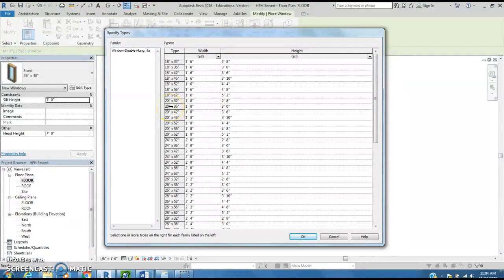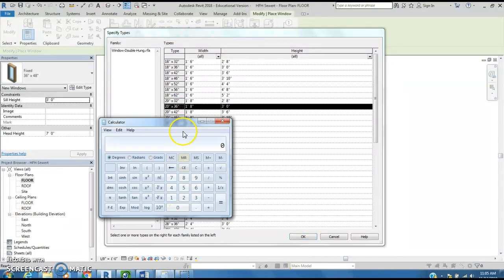Let's just choose that right now. Actually, let's do a little bit of math. We want to know how many square feet this window is. So I'm going to bring up my calculator, and I'm going to take 20 inches times 36 inches, and that's going to equal 720.